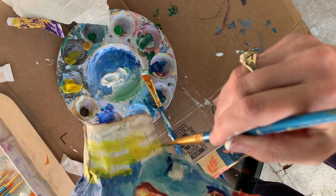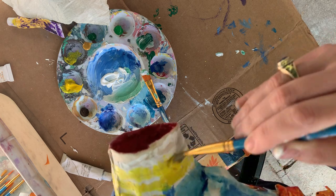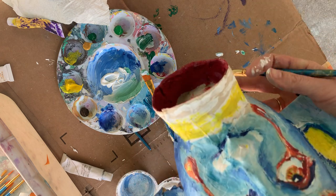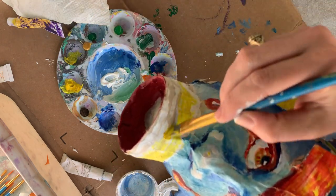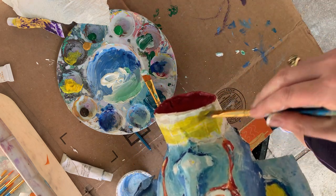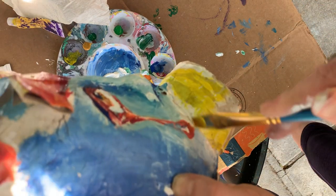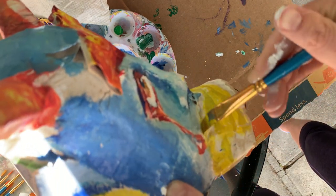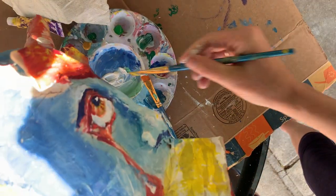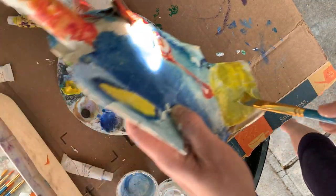I know I'm going to do bars here, so maybe I'll clean that up later. Maybe I'm just adding yellow to add yellow. So I'm not going to worry about it being neat right now. I'm just gonna cover it up. We can worry about that more during final touches, but some of the boundaries you may want to make clear, clean, because you don't know that, oh guys, I just mixed blue and yellow.